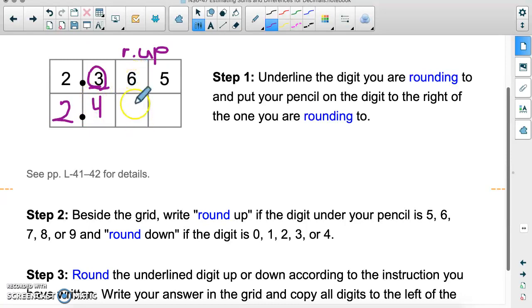And then we're going to just leave these boxes blank. You don't need to fill this in with 0, 0 because 2.4 would be the same as writing 2.400. So we don't even need to write the zeros. So we would say that 2.365 is closer to 2.4.